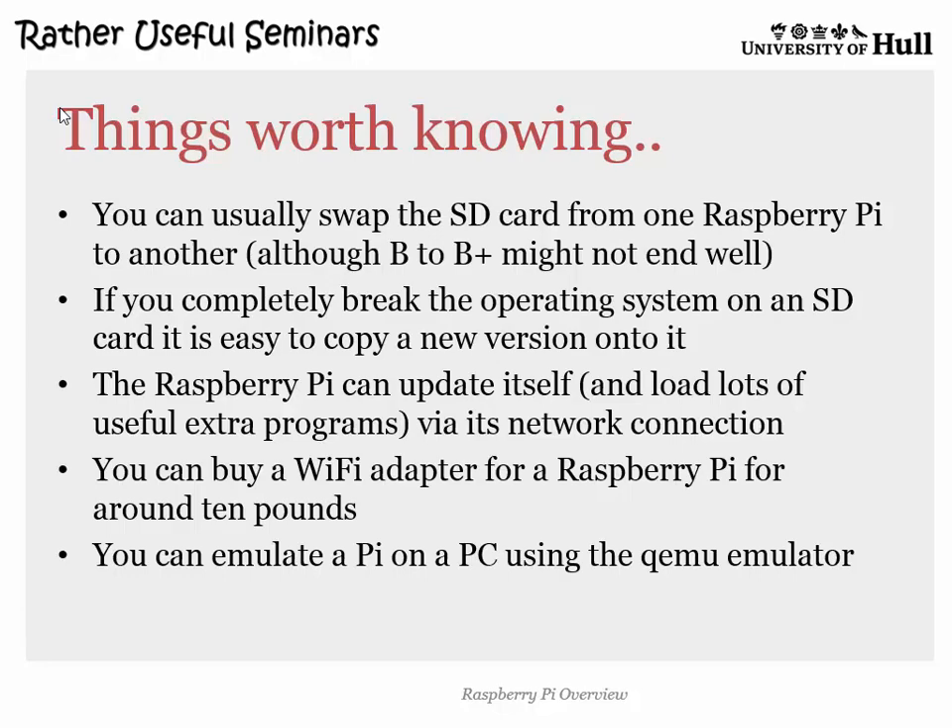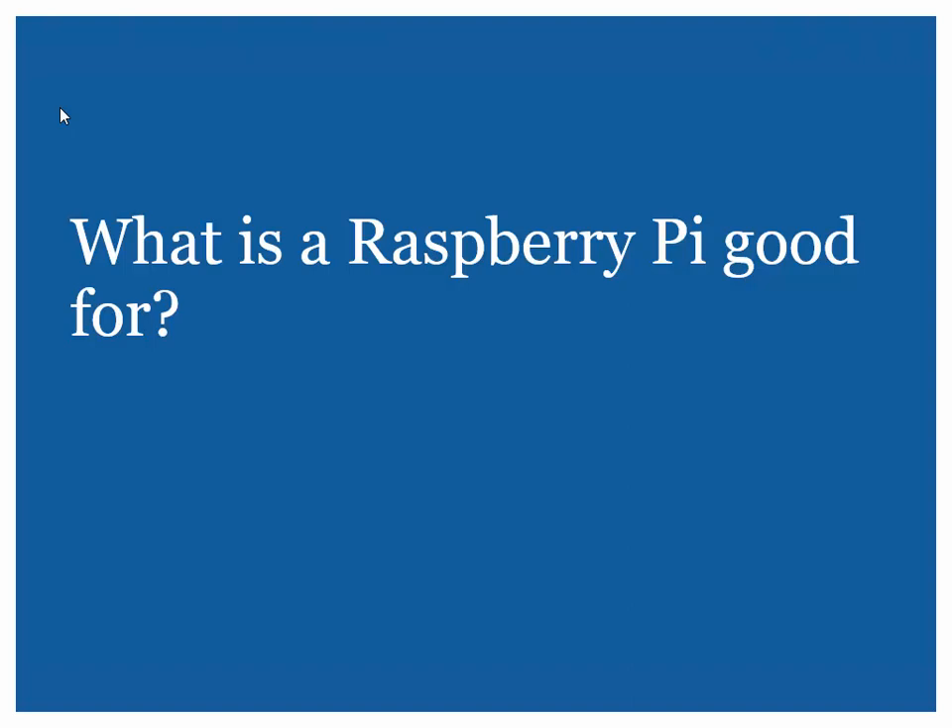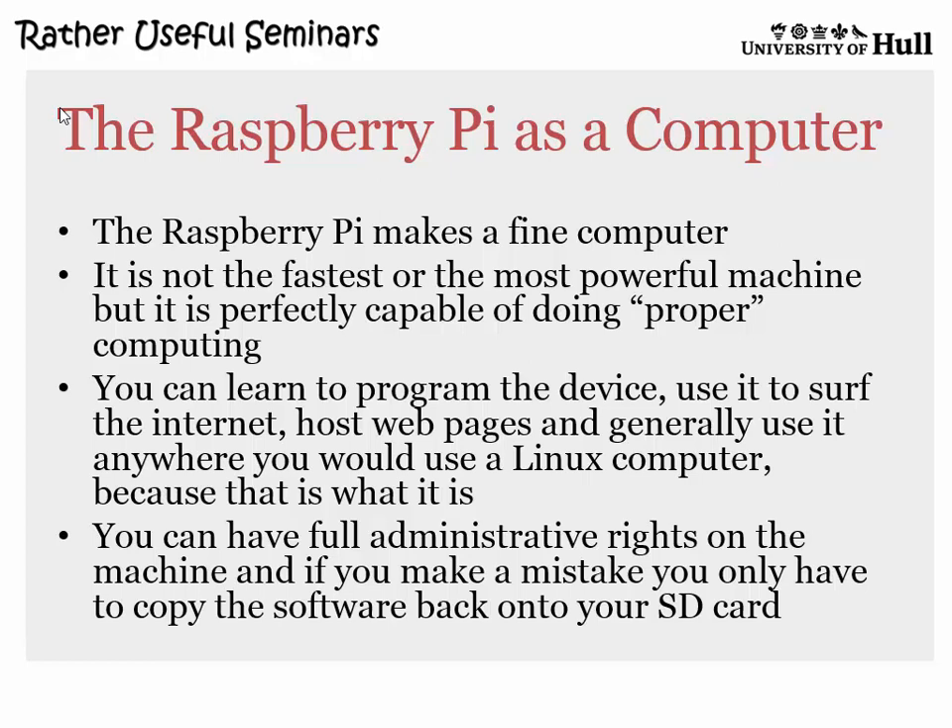So what's it good for? Why would I want a Raspberry Pi? It's a computer — not the most powerful one out there, and in terms of sitting at it, not too great. It makes a reasonable server. If you want to serve web pages around your house or share hard drives and push things onto a network attached storage facility, you can do that. And if you blow it up — if you've got full admin rights — it doesn't really matter, just get another SD card, rewrite it and off you go again.